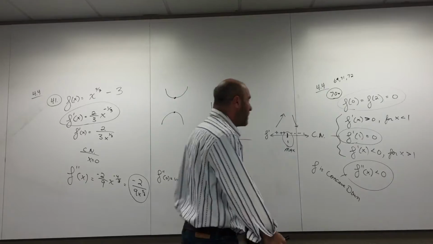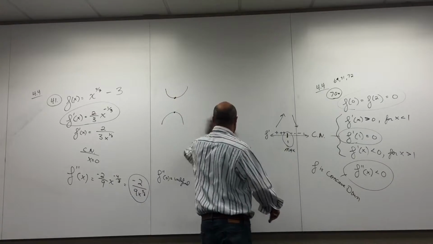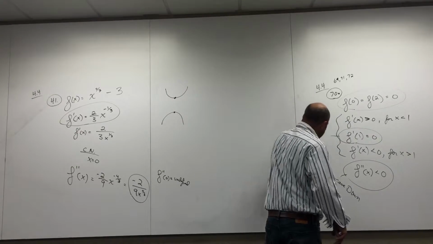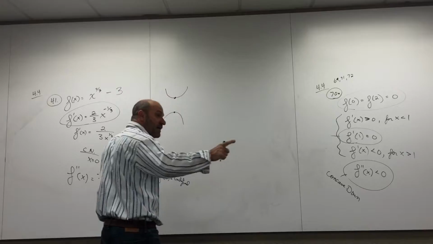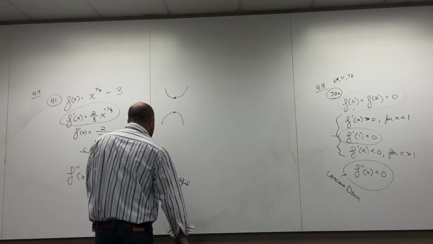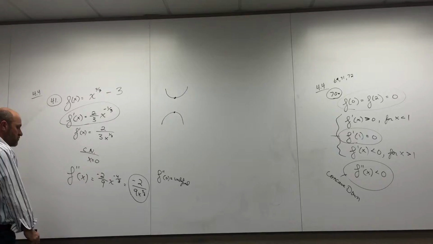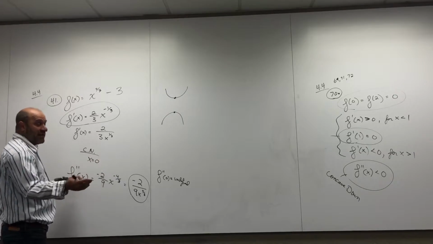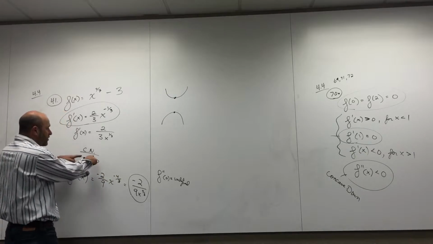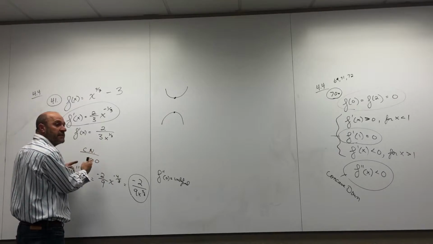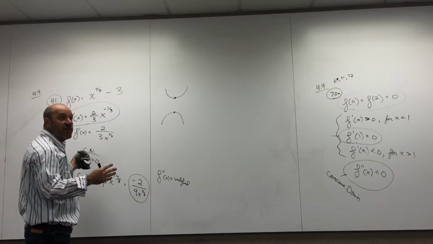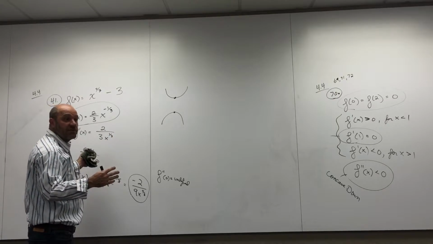Sorry. Yes, Carlos? What is the difference between a concavity test and a second derivative test? That's a good question. That'll take me a while to answer. Hold on to that. I'll get to that maybe. But in a quick answer, the second derivative test is testing critical numbers to see if they're a min or a max. The concavity test is testing your function to see if it's concave up or concave down.